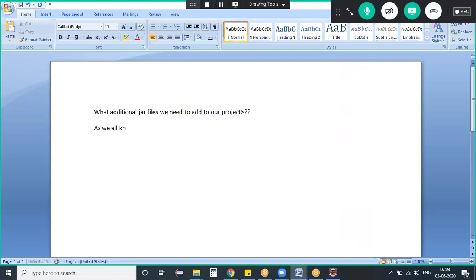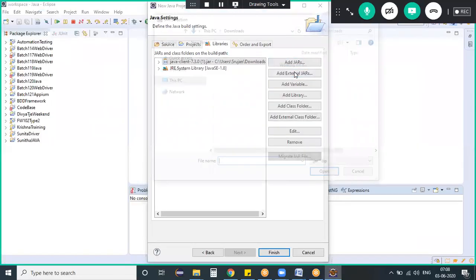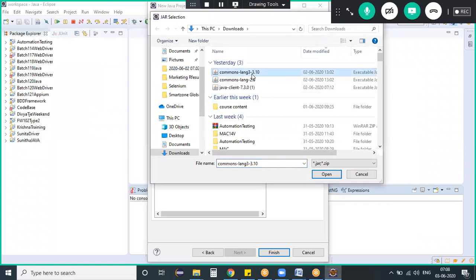As we all know, Appium is built on top of Selenium, so we need to add those jar files as well. Here I'm adding my Selenium dependencies.